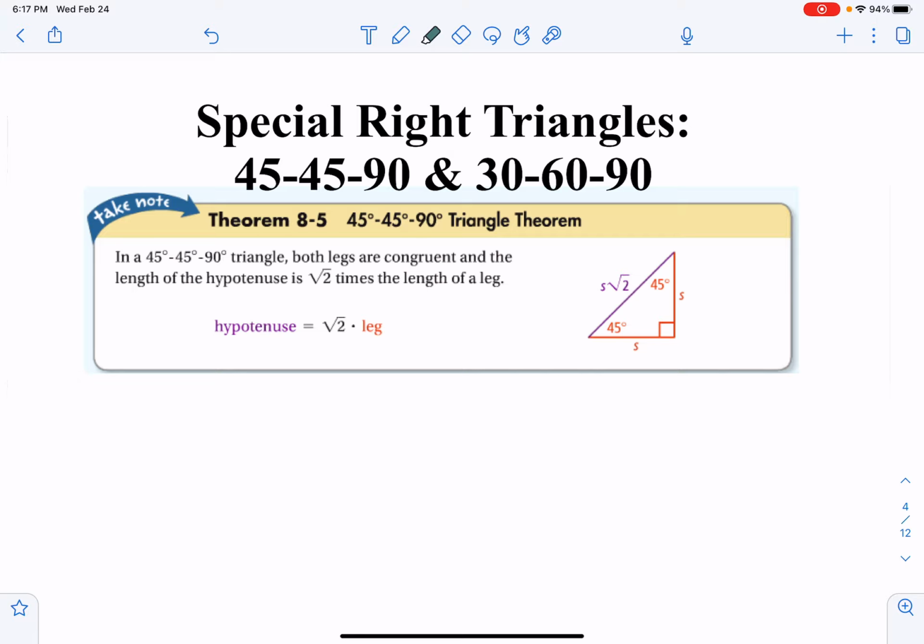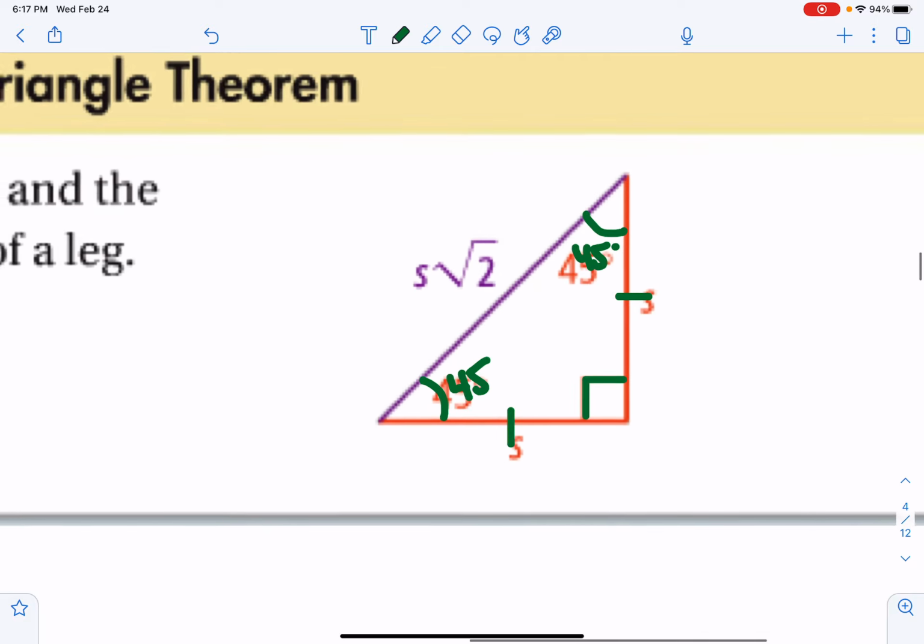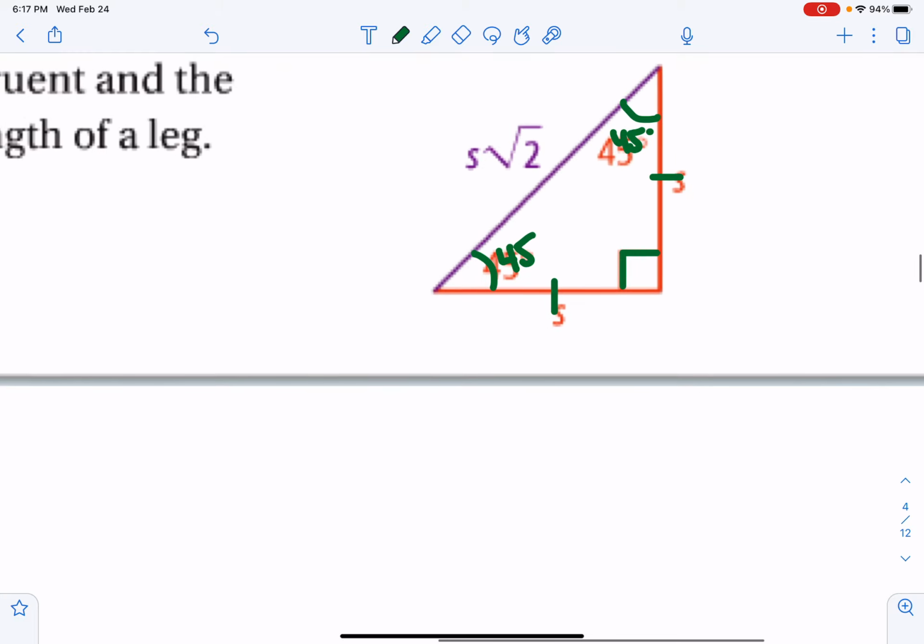So our first right triangle that we see a lot is an isosceles triangle. It's where this side, and they just called it S, is the same as this side. So when it's a 90-degree angle, which is a right triangle, and it's isosceles, then the rest is just 45 and 45. So what they want us to see, and I'll show you why this works.